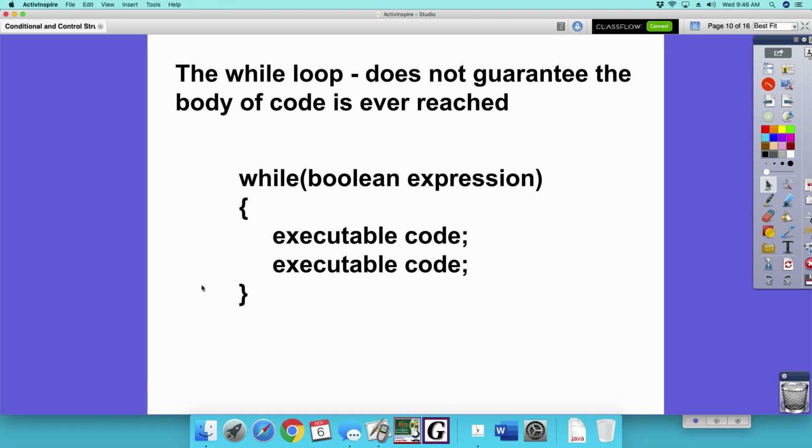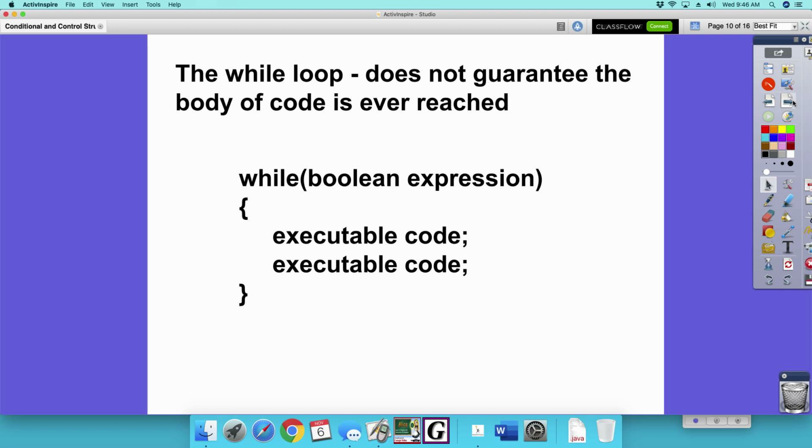It will skip below and continue on with the program. So a while loop doesn't guarantee that the body is ever reached once. But once it does get reached, it will keep running until its Boolean expression becomes false.